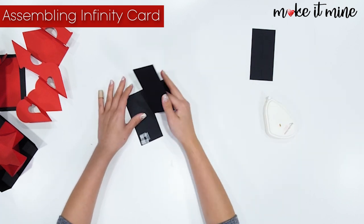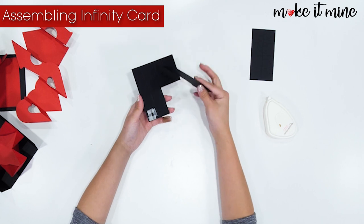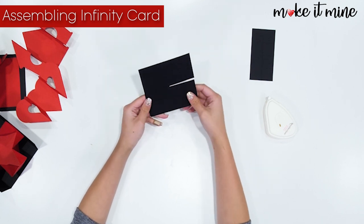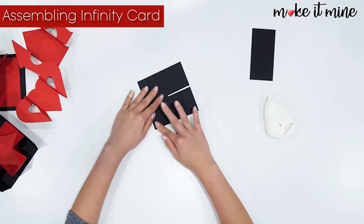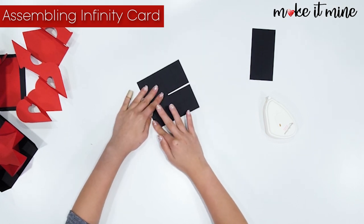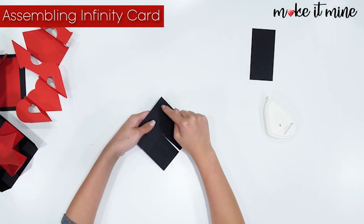I'm gonna grab this and I'm gonna do exactly what I did with that other part, but just on the bottom. Align it and press down on it. So this little square right here should align with this square here.